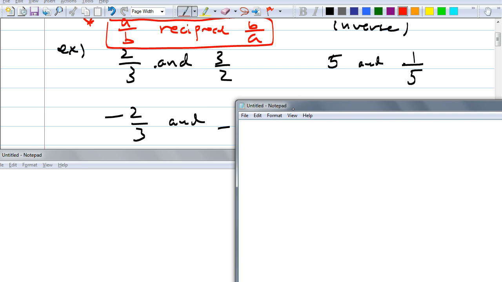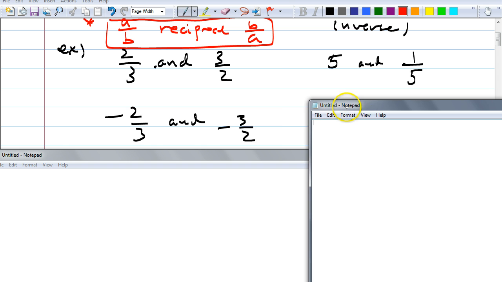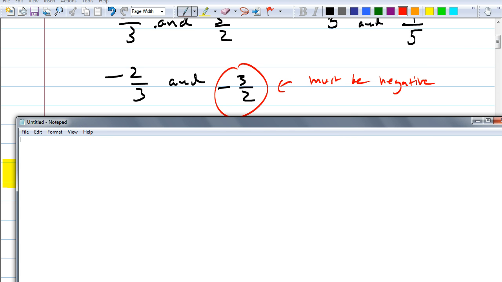And of course, Carolyn, what's the reciprocal of -2/3? Yeah, the reciprocal of -2/3 is -3 over 2, correct. Does that make sense? So please keep that in mind. If a fraction is negative, the reciprocal of that fraction must be negative. It doesn't have to be a fraction, it could be any number. If the number is negative, the reciprocal of that number must be negative, in order for the product to be positive. Good. So I wrote this for you. If the number is negative, the reciprocal must also be negative. That's always true.